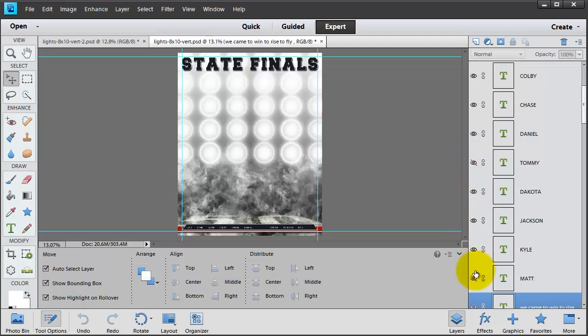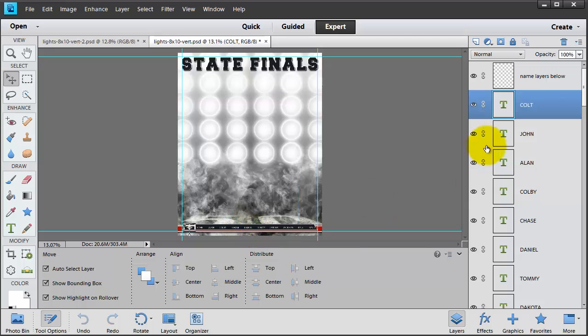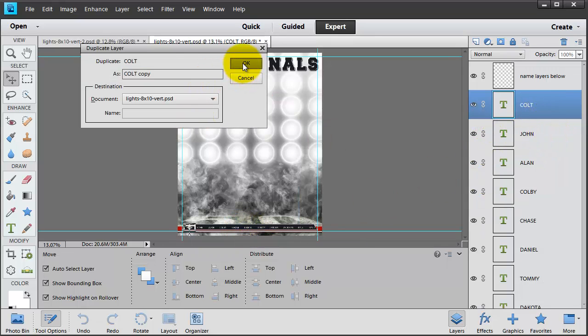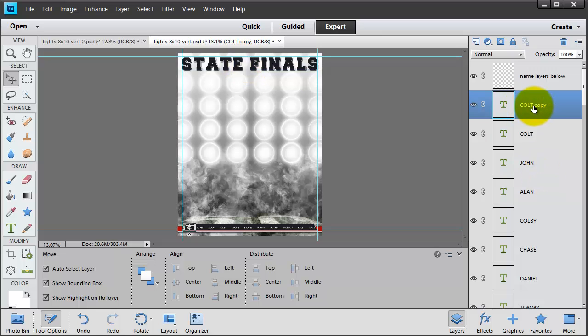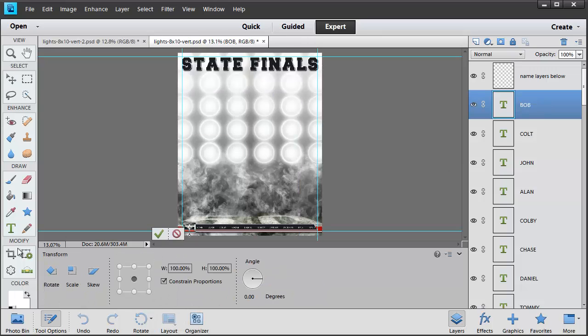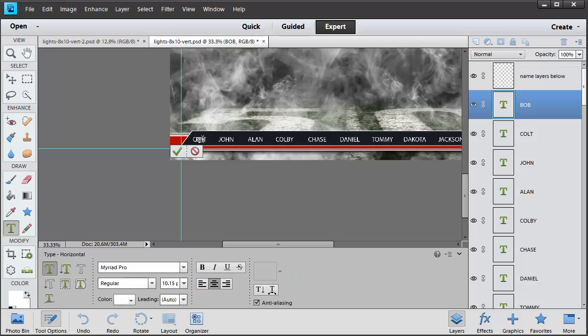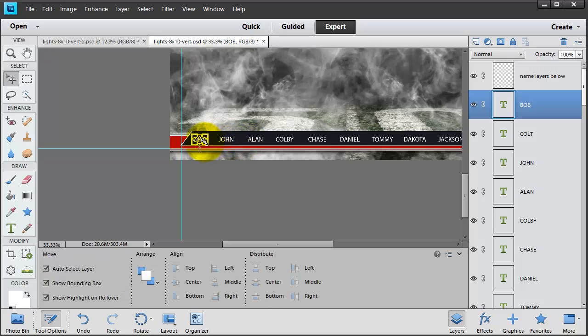And maybe you need to add or remove a layer. Let me see, I missed one here. You can duplicate this if you need to add by just right-clicking and then choosing duplicate layer. And then you can change the name. I'm going to turn on my caps lock. Oops, I should be changing it over here. Let me zoom in and get my type tool. Okay, so now I have my extra layer on top of this layer.